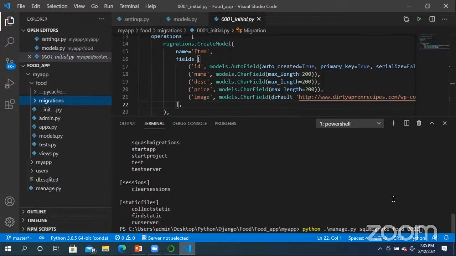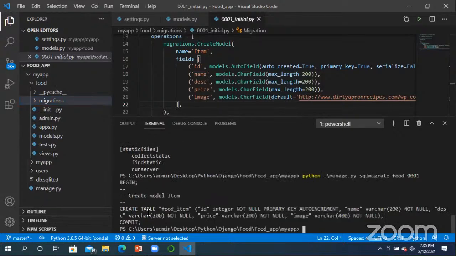You click on it and it will show you what is going to be created in your database. Create table, table name, ID, primary key, auto incremented, I already told you, and this is a not null value. You can pass null values as well, by default, and blank also. We already discussed that concept in other applications: what is blank, null, and what is the default.